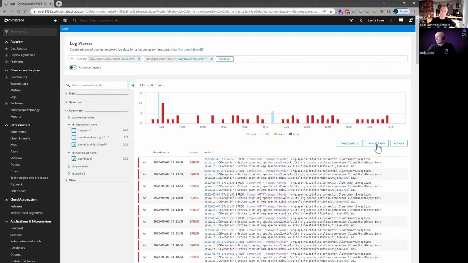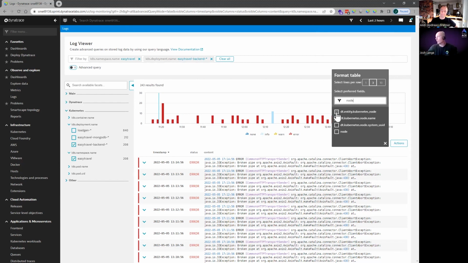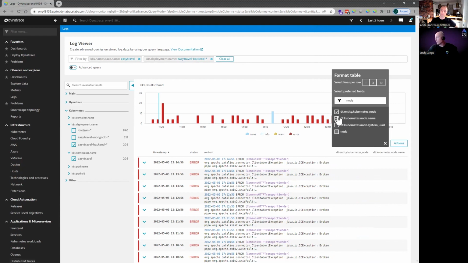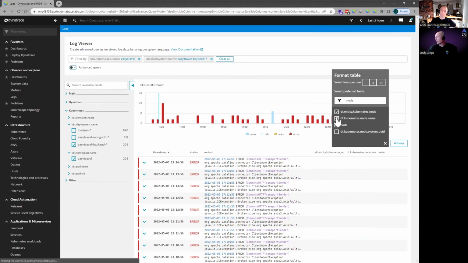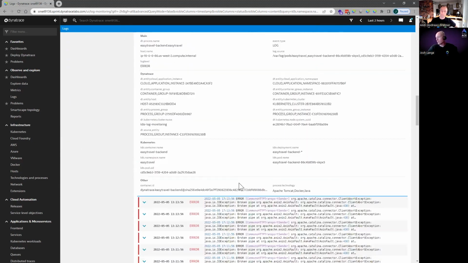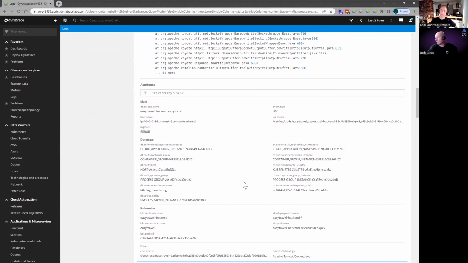And for that, I might choose to adjust the table format, right? So I could bring in something like, let's say, node, where I could look for the Kubernetes node name. Oh, actually, neither of those come through. Hopefully this one here. Oh, okay. Actually, we've got to grab one of the attributes from the selection. So let's just go down to this list and we'll find something within here. So we could take a look and see if these are coming through. The DT entity host should definitely be one that comes through.